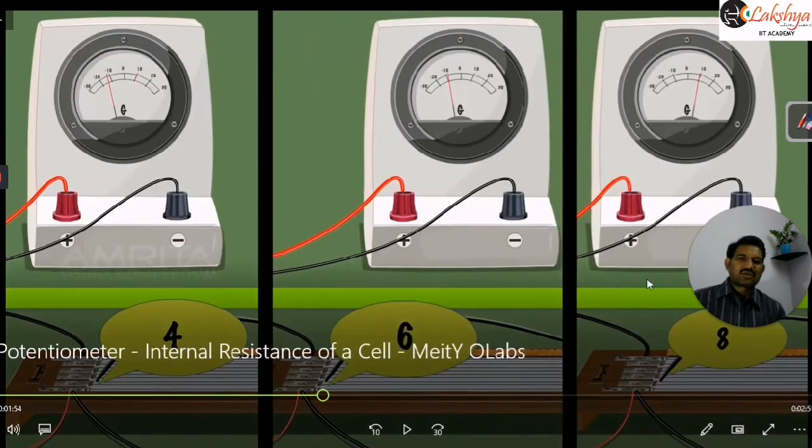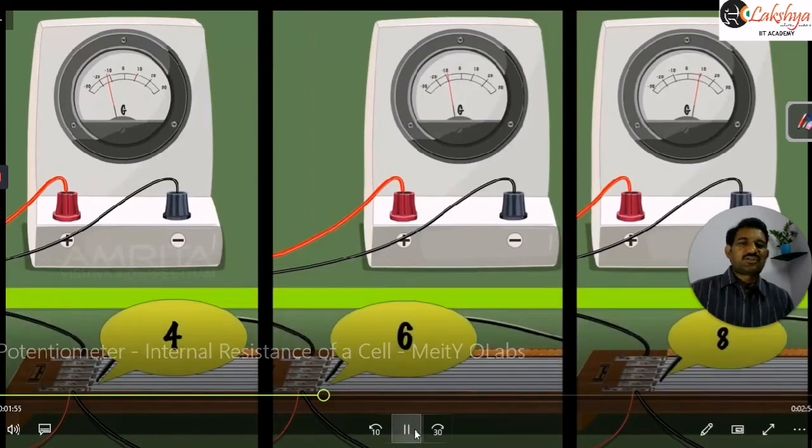As you can observe, as we discussed in the previous comparison, for 4 it is the left side and 6 is also the left side, and for 8 it is the right side. It need not always be like that. Sometimes you may get the opposite direction for 4 and 6 also. That depends on the resistance values and the currents we are taking. It is an example only. For 6 and 8 we are getting opposite directions, which means the balancing length will be between 6 and 8 only. Then we measure more carefully between 6 and 8. Further, we measure at the ends directly, where we observe the deflections in opposite directions.